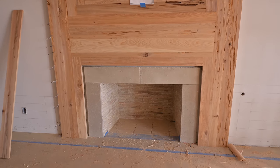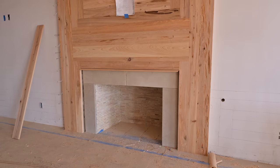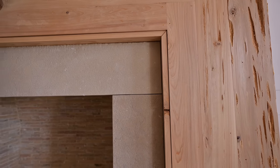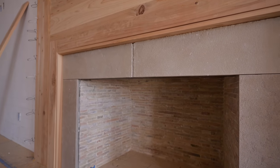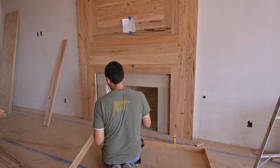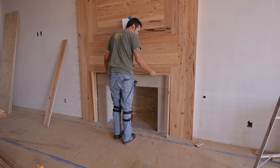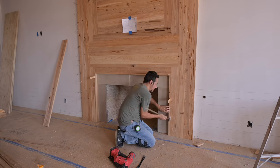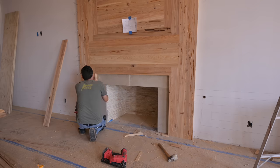It was really important to me that this transition be really good - I wanted tight-fitting pecky cypress up against my stone. I've got the boards loosely in place, it looks good, so I'm going to pre-assemble this, get it glued up and shot, and pop it in. When I slide this in I'm going to shim it tight against the stone so that when the pecky cypress and the stone meet it's as tight as I can make it. I'm not sure if they're going to grout up against my wood, so I'm just trying to keep it as tight as possible. You can see my shims there - it's a natural edge stone so there'll be slight variances and gaps, but I'm super happy with this.